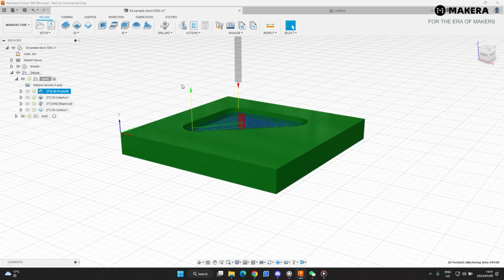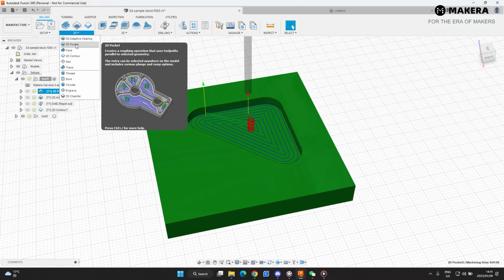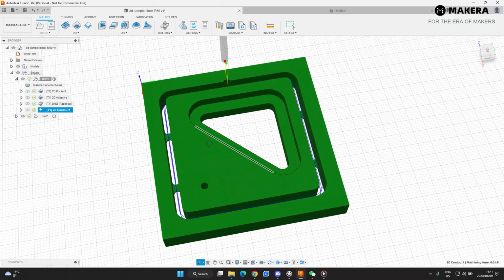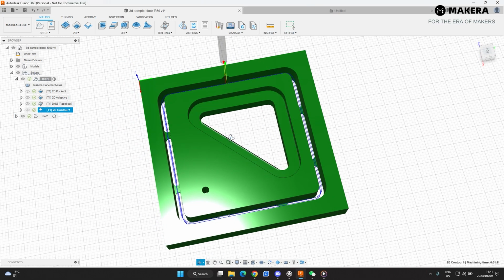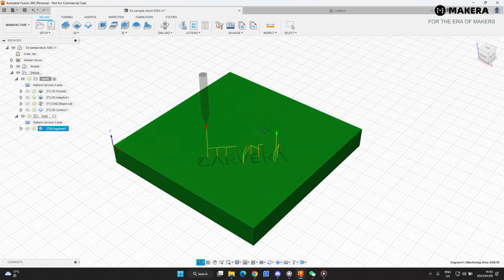Now what we've got here is a 2D pocket. That's just a basic 2D pocket. You get that over here. Then you have your adaptive milling. Not really a big difference in these two. The adaptive milling is a little bit more intuitive when it comes to complex parts. This part doesn't really show the effectiveness of the adaptive milling, but it does show you the difference between a pocket and the adaptive clearing. We'll also do a drilling toolpath, and then we'll do a contour toolpath. We'll add some tabs as well, like you can see there, and that will be the first cut, and then the second cut will be the engraving part, which will be the letter set here.